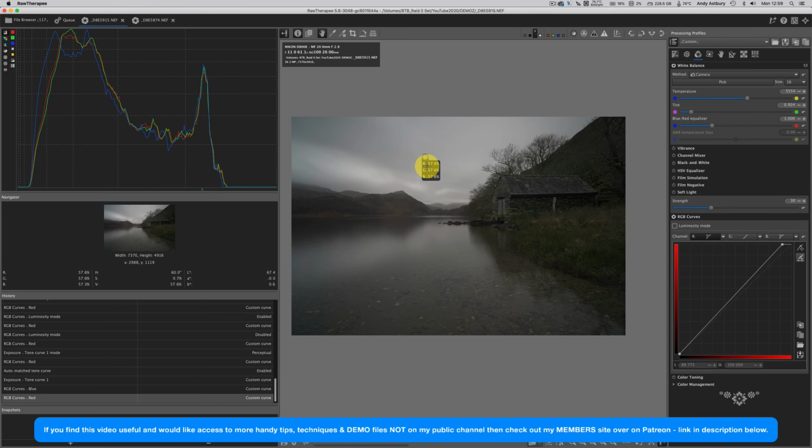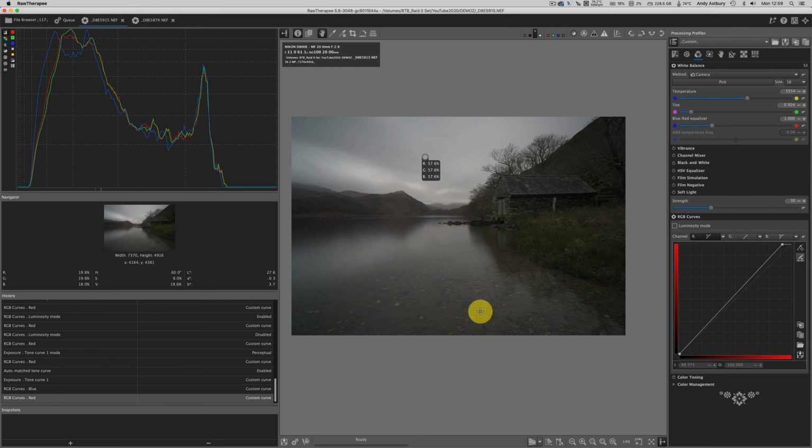And look at the colour numbers, please, in this colour picker. Red 57.6, green 57.6, blue 57.6. How well colour balanced do you want that sky?